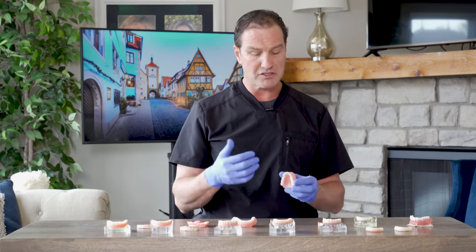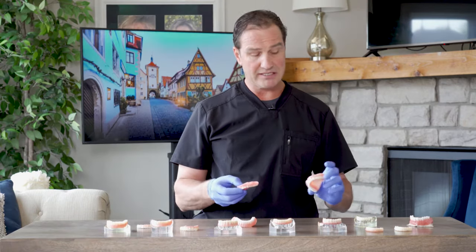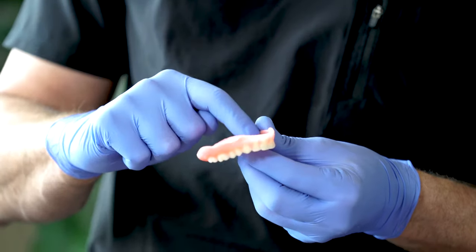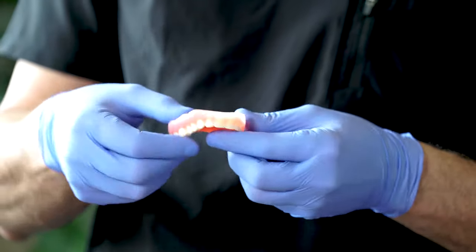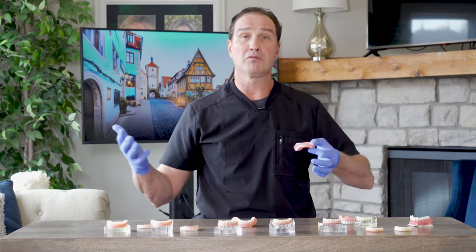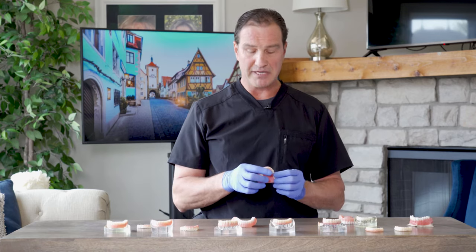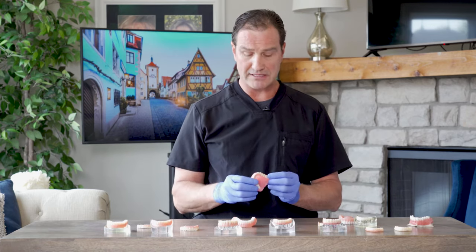You could make the smile great, but the problem is they just don't stay up real well. Sometimes the flanges or extensions of the denture are pretty short because there's not a lot of jawbone left, which compromises how well it stays in at all. You get into a situation where you're in public or eating, and people just take them out to eat — they become more reclusive and can't experience life the way that they want to.